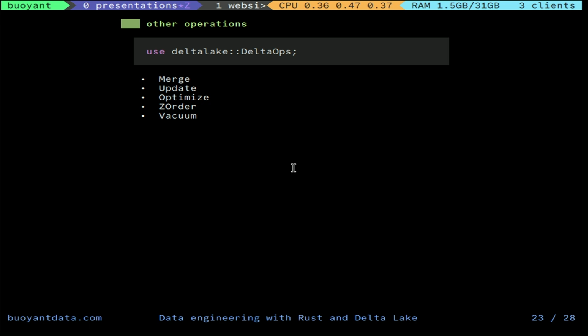All of these operations, not options, are compiled to be enabled with that Data Fusion flag. So we did cargo add features Data Fusion. If you build your project with the Delta Lake crate without Data Fusion, some of these operations are not available. Because for things like merge or update, we have to resolve table state at the beginning of the process.